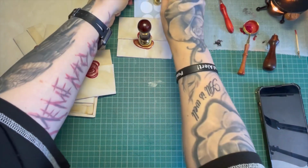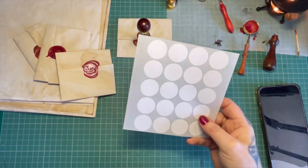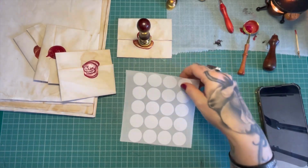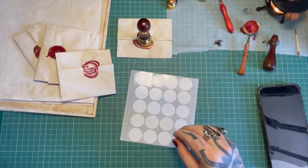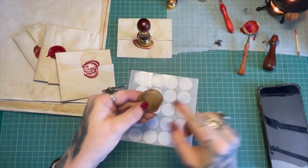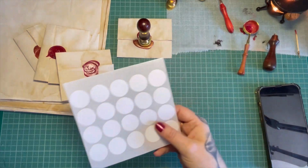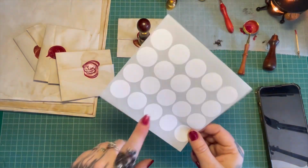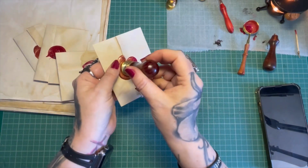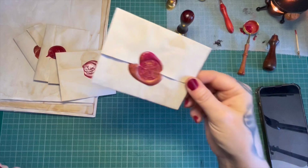The double-sided stickers that I mentioned that I use on the back of the wax seals, I got these from Amazon as well. You get quite a good pack of them for a couple of pounds, they're really not expensive. And then with my batch, I would just go through and stick them on. I've made loads and loads of wax seals, and I've still got about 3 sheets of these left out of the pack I bought, and I use them all the time. So it's nice and simple. There we go, and there's your final wax seal.